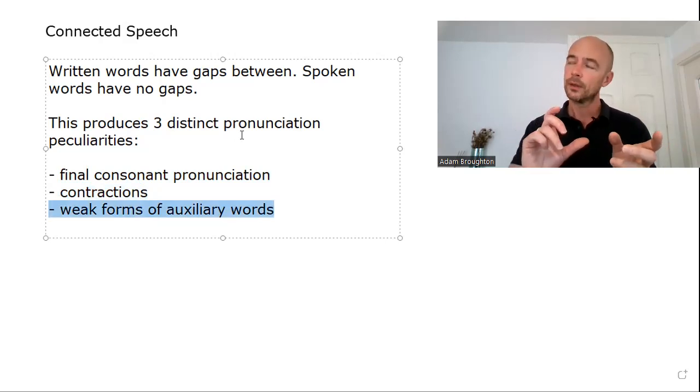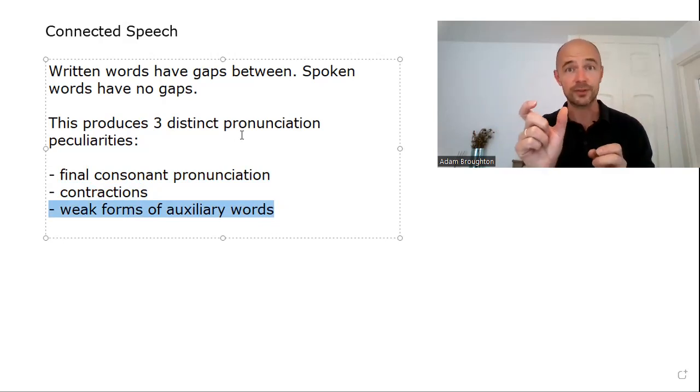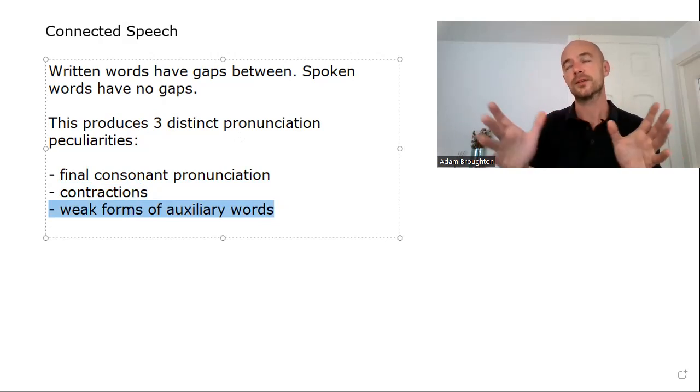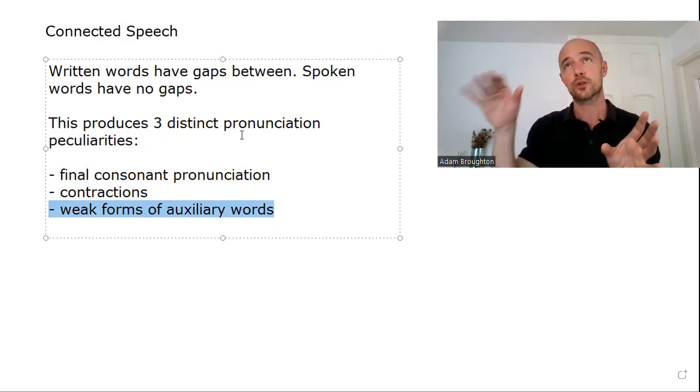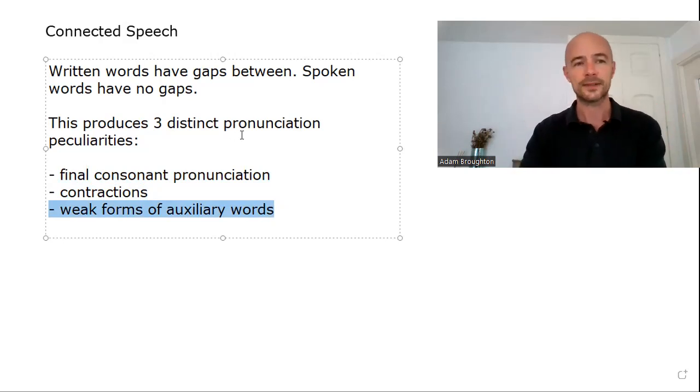So that one particular word can be pronounced in typically two different ways, depending on if it's emphasized or if it's part of a sentence in which other words are stressed and it changes the pronunciation of that word. We'll come to that a little bit later. So let's look at the first one.